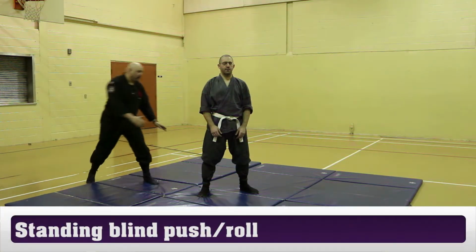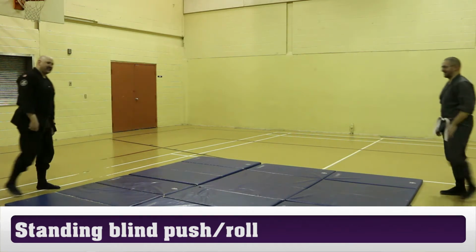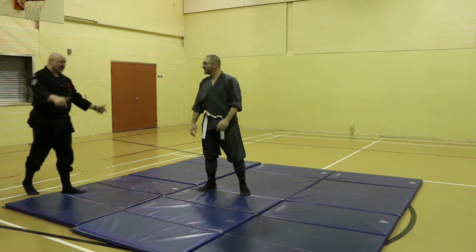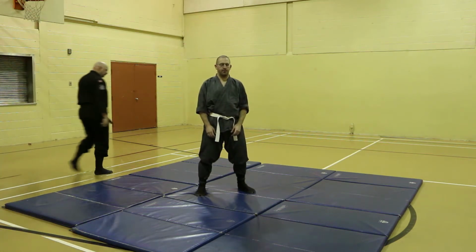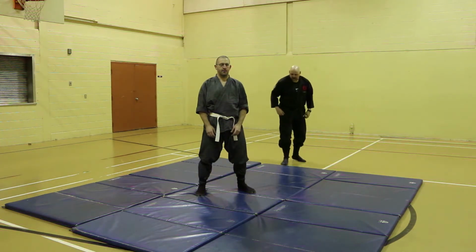Okay, this is what we call the standing blind push roll practice. It works best with multiple people. I was the only one in this clip. Basically what you're going to do is have the subject stand in the middle. One of you will randomly sneak up on them while they are blindfolded, or at least have their eyes closed. You have to try and prevent them from knowing who's moving.